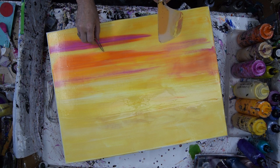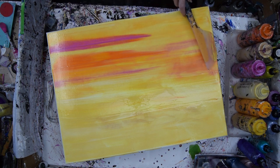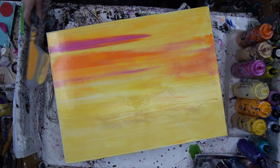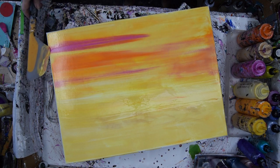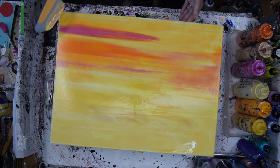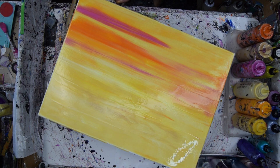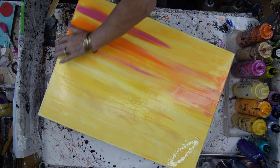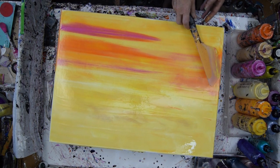Take that out of there. Well, I'm having too much fun to stop, and if I want to change my mind tomorrow and do something completely different on this canvas, that's fine. But in the meantime, I like what I've got. I'm going to clean my spatula off on this edge. Wipe it across.